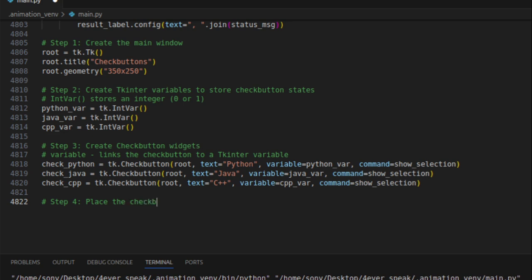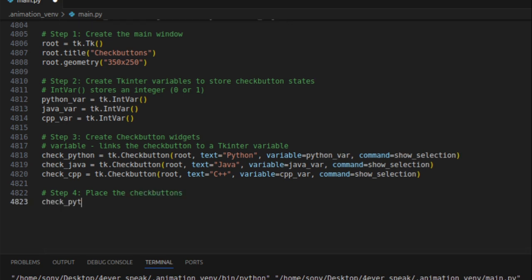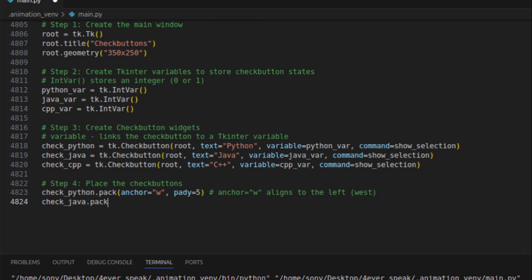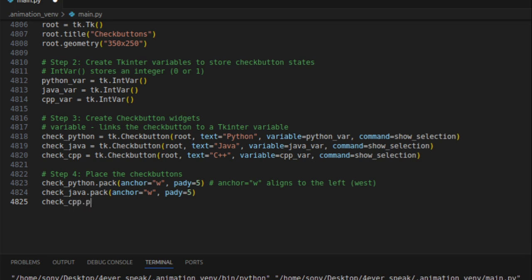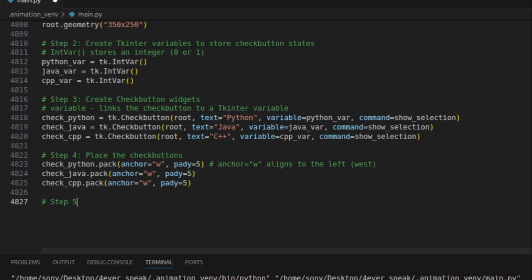Step 4. Place the check buttons. anchor=W aligns to the left, west. Step 5.